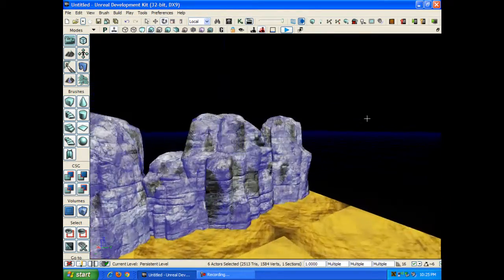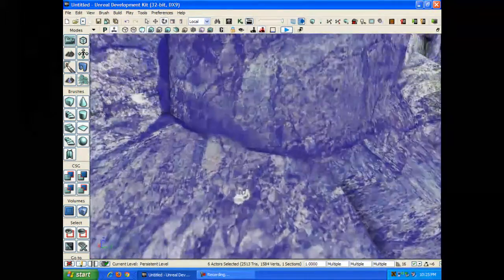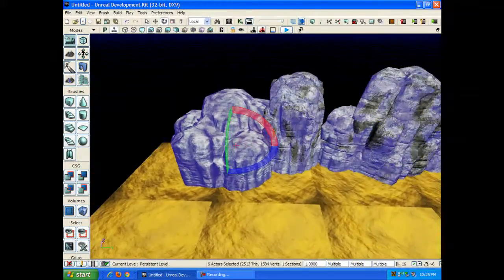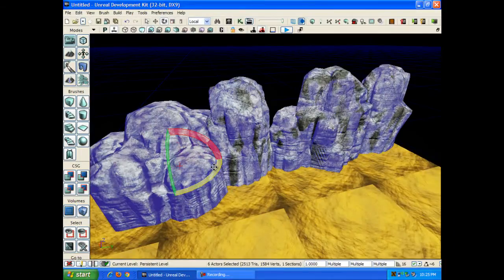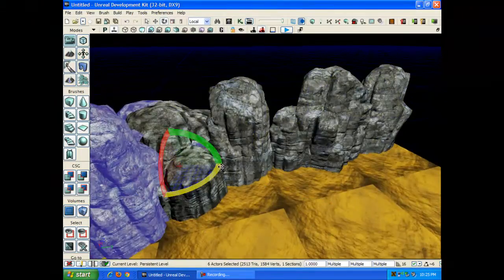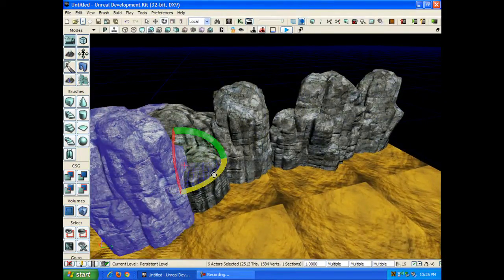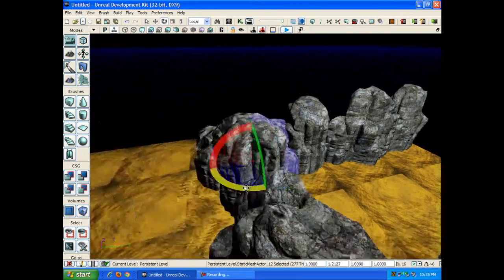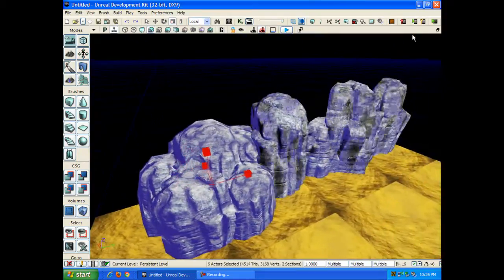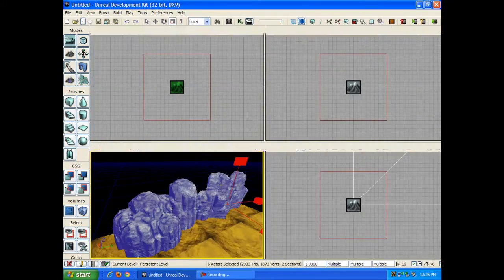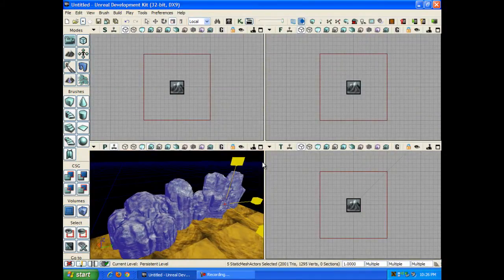I should have gone over this in the last video, but this is in a lot of game engines, I could say. Selected the floor.